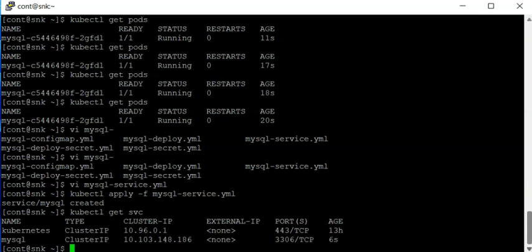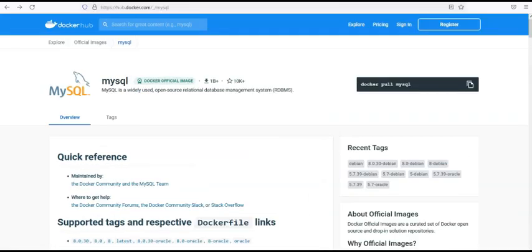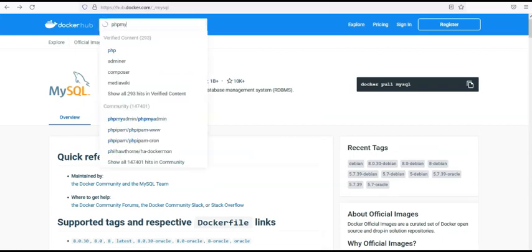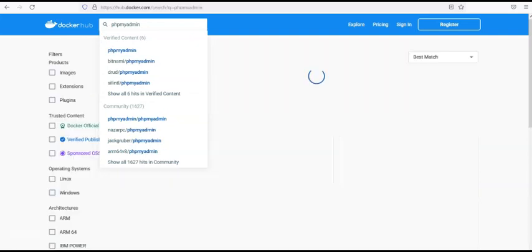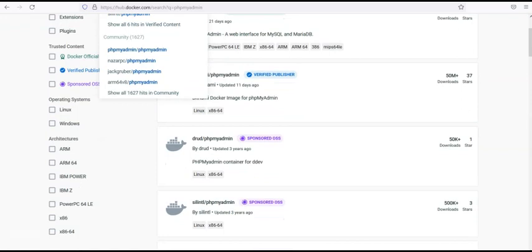So the next thing we're going to do now is to create the phpMyAdmin pod. To create the phpMyAdmin pod, let's look at Docker Hub again, and let's search for phpMyAdmin. So let's see how we're going to use this container image.